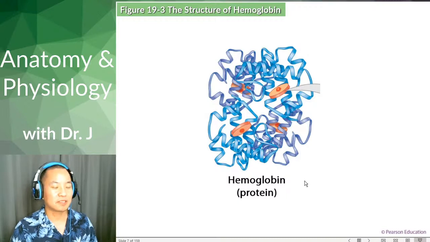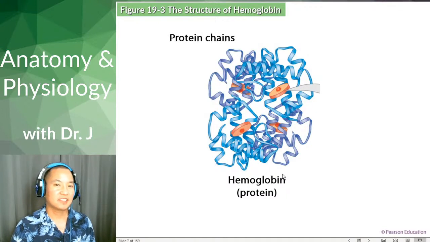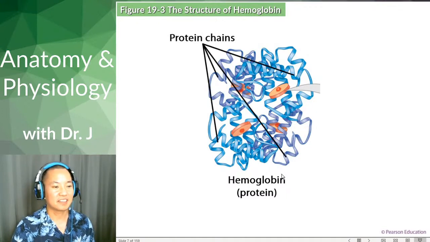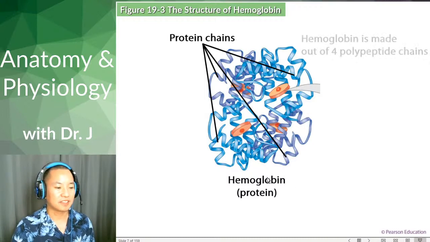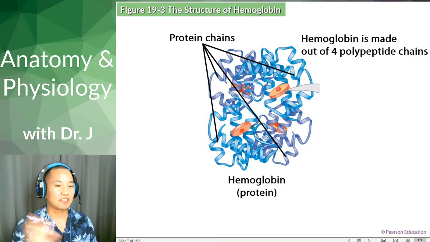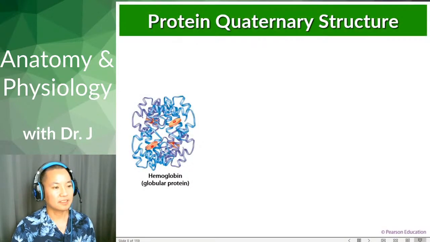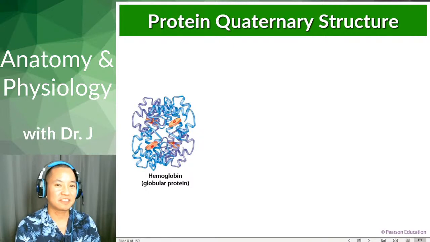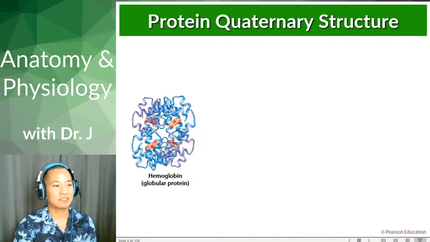Now here we have hemoglobin. The thing about hemoglobin, and especially if you continue on to PHYL 142, you'll know a lot about hemoglobin, is that it is not one single polypeptide. Actually, there are 4 polypeptide chains that make up a full molecule of hemoglobin. It needs 4 of these to come together, and then you have a final complete hemoglobin molecule. This is what we call a quaternary structure. Tertiary is just from one polypeptide. But if you get multiple polypeptides bent into tertiary structures and assemble them together, you have a quaternary structure.